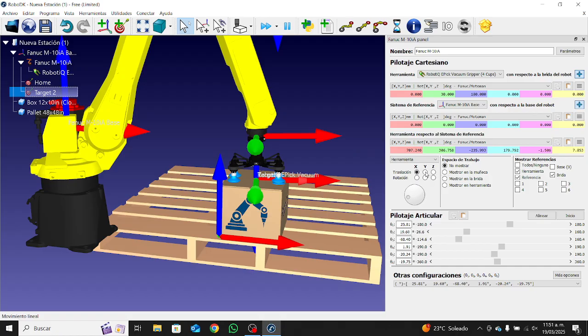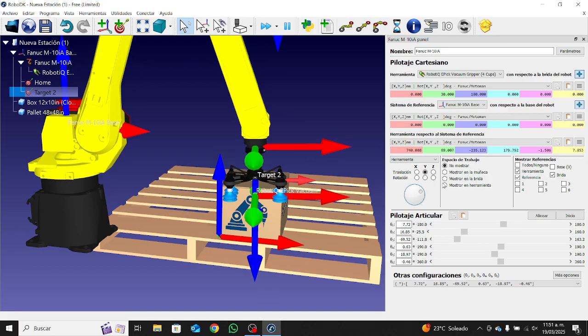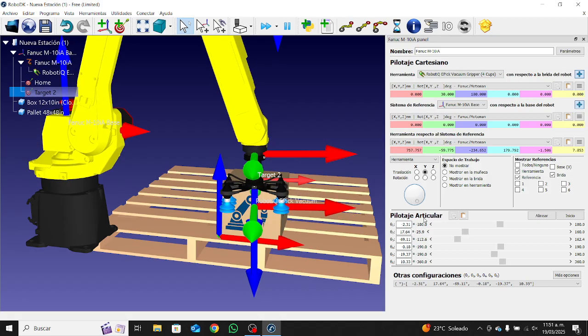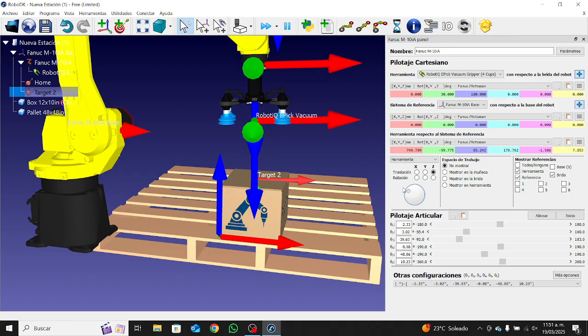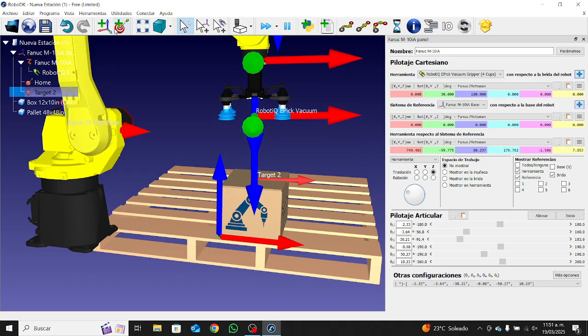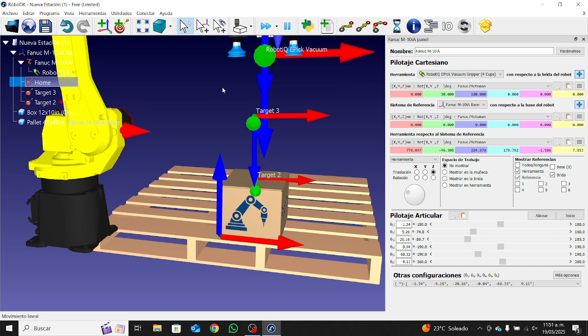If I wanted to have this option to move first to one specific position, I can move it to that specific position. So I'm going to add another target here, and I am going to move it in this way. So it's going to be home position.